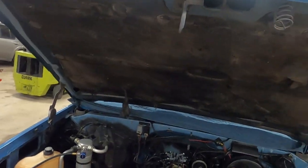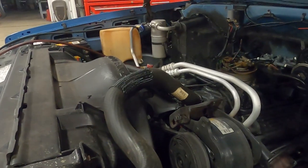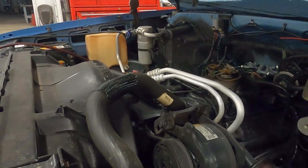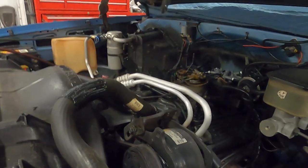So we're starting with, we're gonna take the hood off, and then pretty soon here we'll have coolant drained and pressure sucked out, all that. And then we'll really get going on pulling everything out and apart.